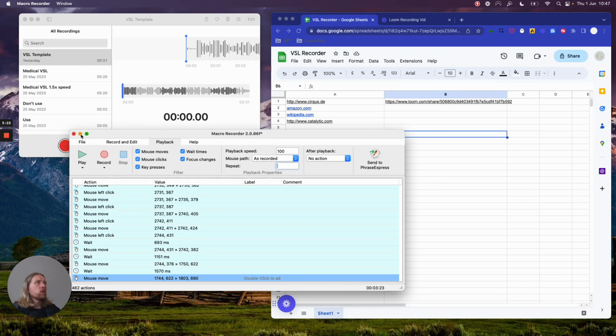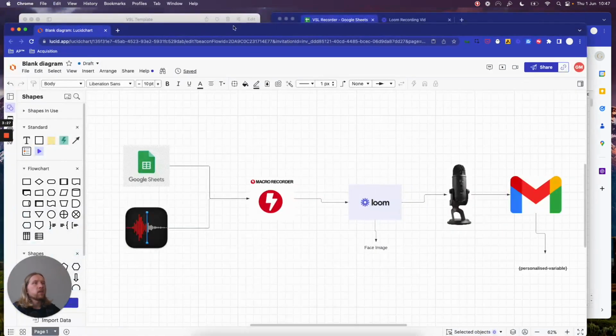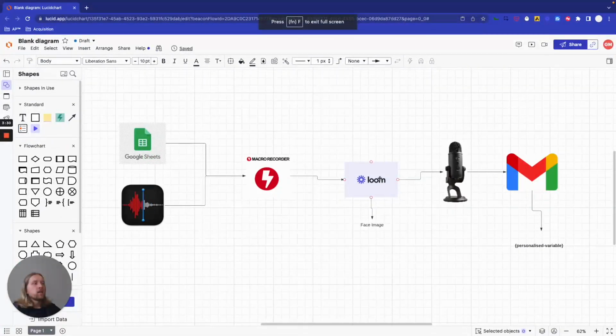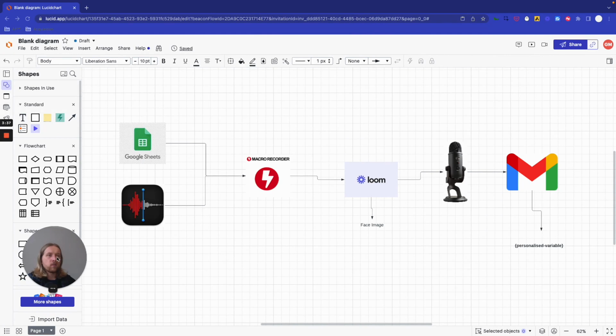Now, one thing I haven't mentioned, and I'm just going to go on to the tab here, is that when you're recording your Loom, you want to make sure that your webcam is turned off. So in this case, I'm recording this video on Loom. What you can do on your Loom settings is actually set a profile image. So I'll do it here. And the way that you want to arrange this is don't put your brand logo or something generic, don't leave it blank. You want to make it look like it's you recording the video live.